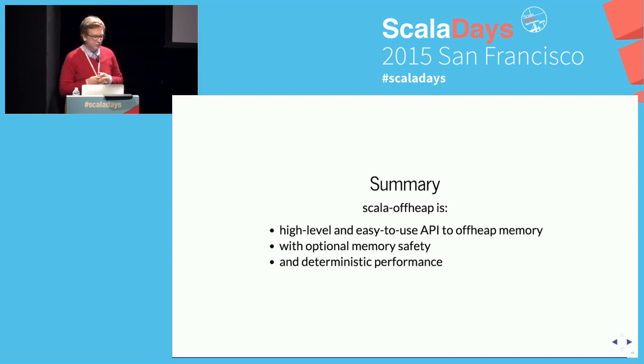We also have optional memory safety, which is completely up to you if you want it or not. Without it, we are a bit faster and around as fast as GC, but again, it depends on your use case. We might be faster or slower. What's almost certain is we have a very deterministic performance profile. Most of our operations like allocation and deallocation are constant time, and this was a very important goal of the project. So even the checked mode is very close to being deterministic.